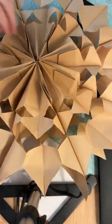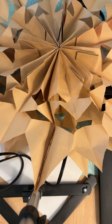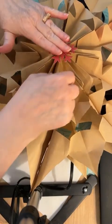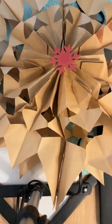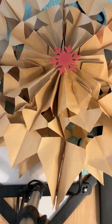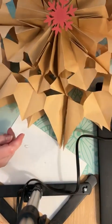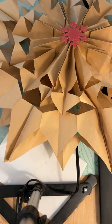I also have from all of the cutting of our craft boxes some extra snowflakes, so you could add a snowflake to the center if you wanted, just to finish it a little more. You could spray paint it, spray it with spray glue and sprinkle glitter on it to make it nice and sparkly. But for a few cents you can make these giant gorgeous snowflakes to hang around for the holidays.